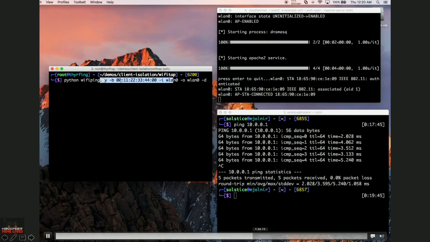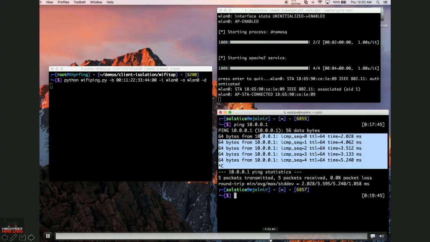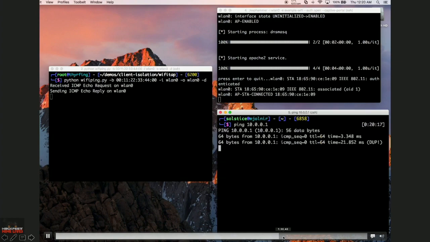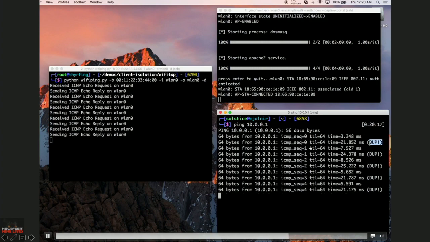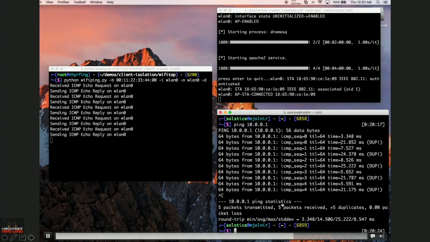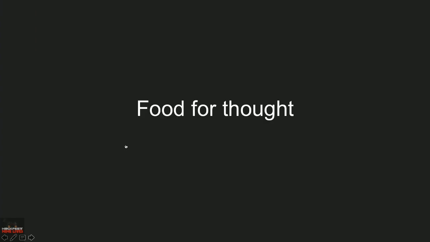So we're going to send those 5 ICMP packets again, but this time we're also going to run Wi-Fi ping from the attacker's machine over here. And as you can see, despite the fact that we're sending 5 ICMP requests, we're receiving 10 ICMP responses. And this attacker here is not even associated with that network. So that demonstrates that client isolation ultimately doesn't really work if you try hard at getting around it.